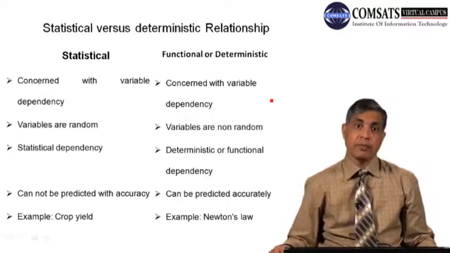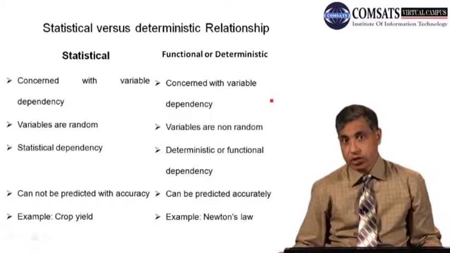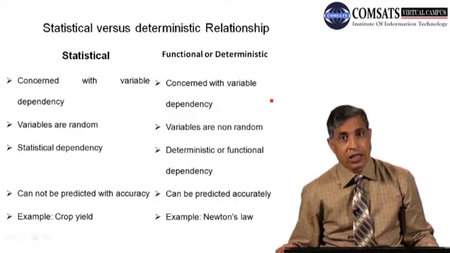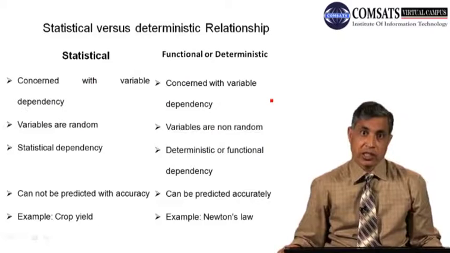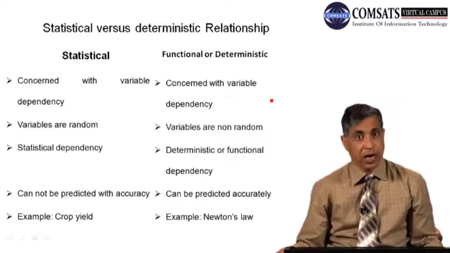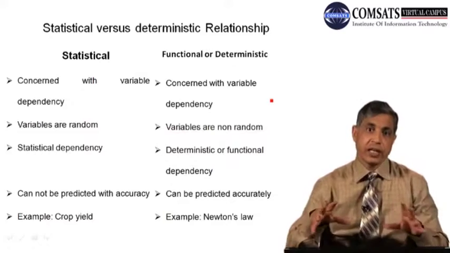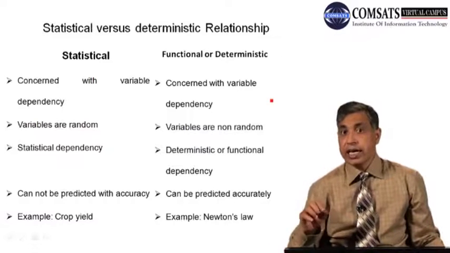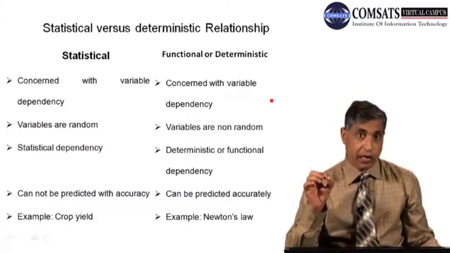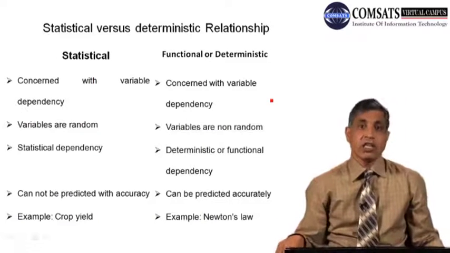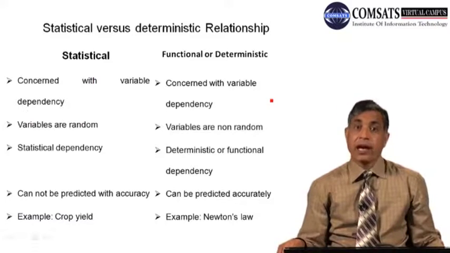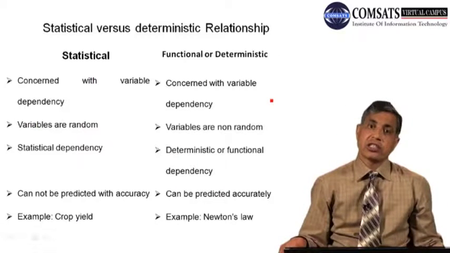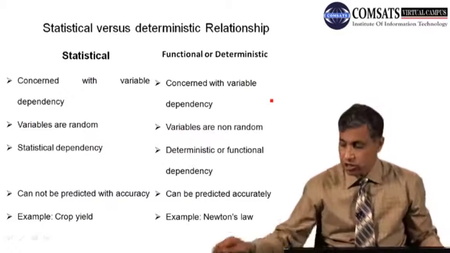I remember I gave you the example that if the scientist and the astronomer know the distance between Mars and Earth, and the speed of the Curiosity robot that is nowadays on Mars, and if they know each and every variable that is affecting the speed or the functionality of the Curiosity, they can tell with the accuracy of a microsecond in how much time this Curiosity robot will land on Mars, although there is a million kilometers distance between them. That is the deterministic trend.